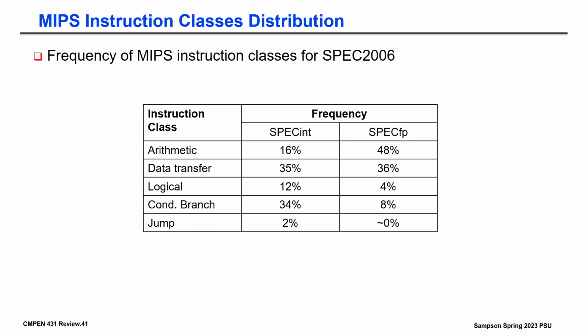So when you look at what various programs do, as we go, we've mentioned multiple times that depending on your workload, you're going to design your machine very differently. Here's one of the reasons why. Right. So if you look at FP versus int, the density of computation numerically is radically different. Unsurprisingly, floating point applications that spend most of the time doing linear algebra spend most of the time doing arithmetic. And branchy programs that are doing lots and lots and lots of decisions spend a lot more time branching and less time actually computing. Right?